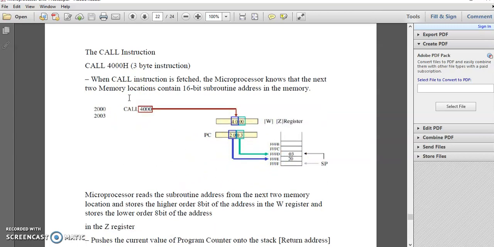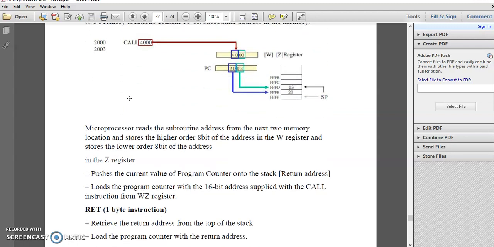And now the program has to transfer to this location, so this value will be copied into W and Z registers, which are temporary, internal registers of 8085, and these registers are used for internal purpose.